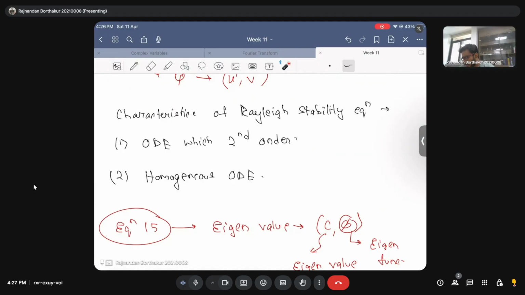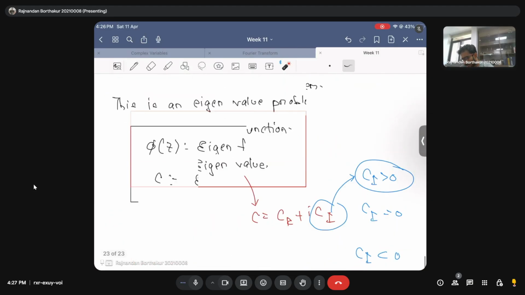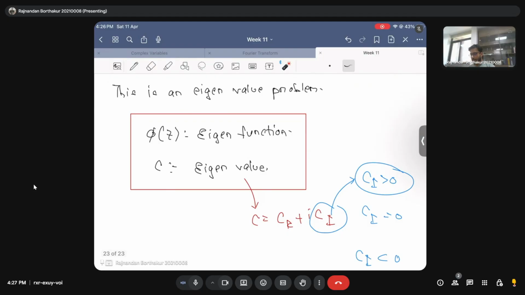So we'll look into something known as the Rayleigh inflection point criterion. There's also something known as Fjortoft's criterion and the Howard semicircle theorem. We will look into these three aspects, because they actually show us how to apply the Rayleigh stability equation in order to predict whether a given base flow, if perturbations are added, is stable or unstable. That's something that we'll do in the next class.